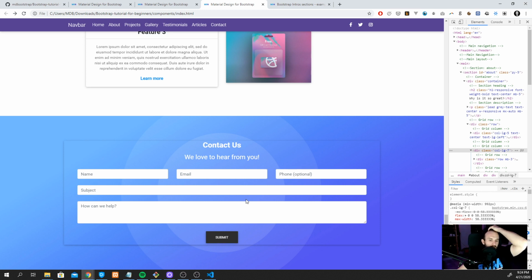Of course, this is just the HTML part, right? So it's not gonna work yet. It's not gonna send any message, but we will have another webinar on how to connect our contact forms to the backend. So how to write a PHP script and how to send the messages via email, or how to store them in a database. And I think it will be in 4 to 7 weeks, somewhere there. I'm not sure, I don't remember the schedule. But more or less this is the time frame when we're gonna learn how to connect these forms to the backend.